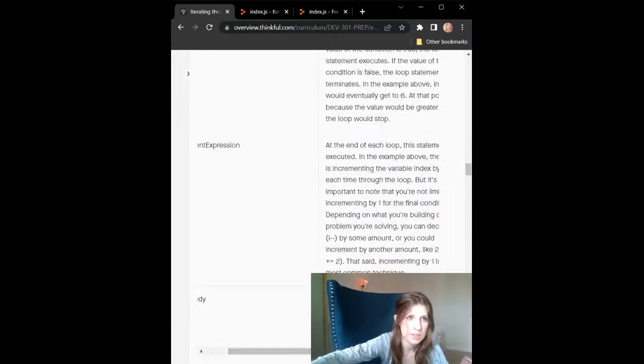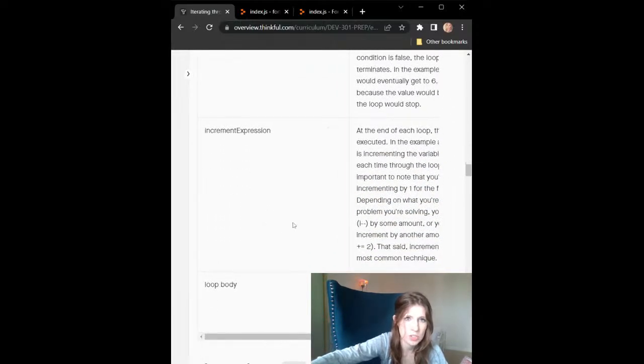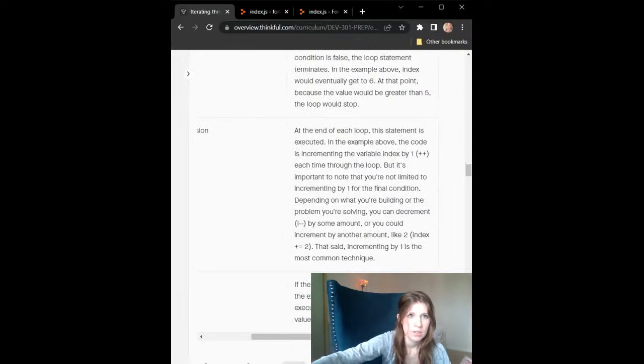Okay, that makes sense. And then we have our increment expression. At the end of each loop, this statement is executed. In the example above, the code increments the variable index by 1 each time through the loop, but it's important to note that you're not limited to incrementing by 1.